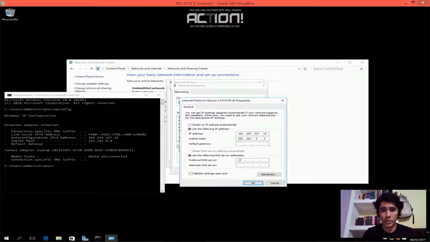Here, important, we have to use the same IP address as the static IP of the server, in this case 169.254.227.14, and the alternate is the localhost, so it will redirect to itself, and we accept.